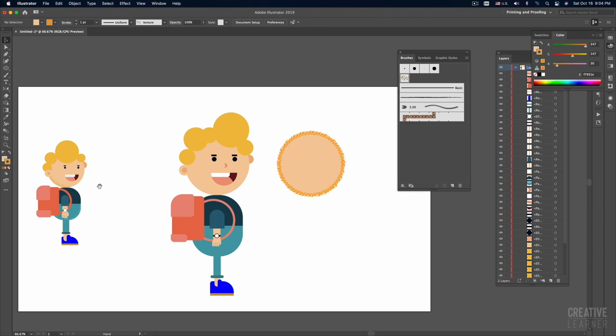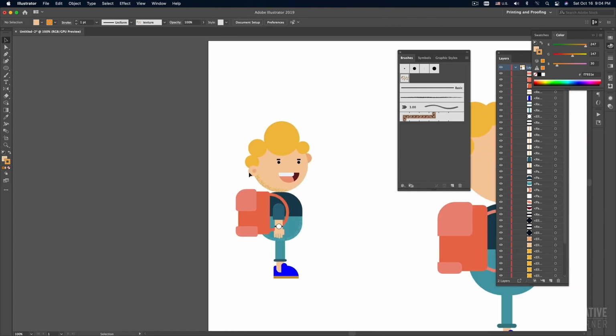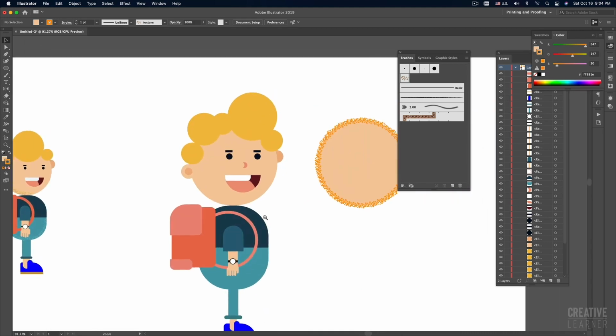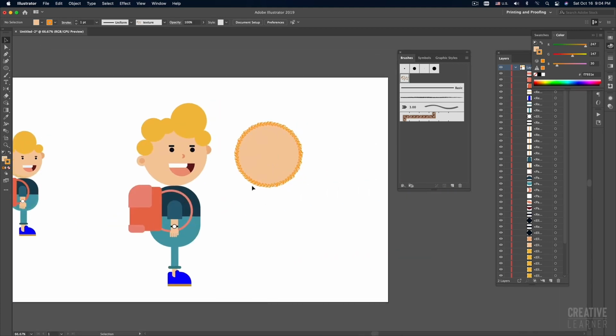Now I have created one rounded texture here, but the thing is that the shading, as you can see on my drawing here, is just one area. The shadow and highlight will not be a whole rounding thing, but will be some area of our drawing. So that is very simple.